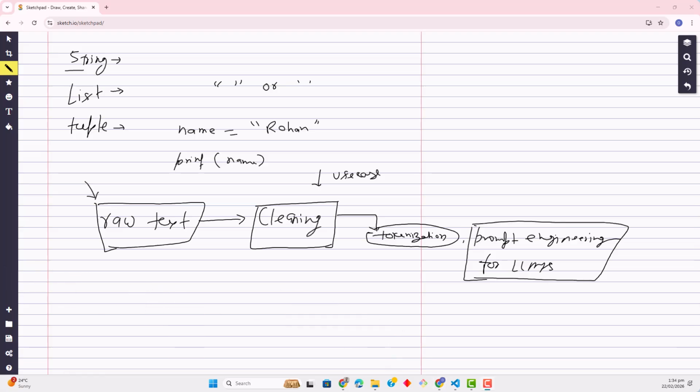Now there is one very favorite topic for interviewers or seniors: Python string is an immutable type. So you can write a heading: string is immutable. Then write some points within that.